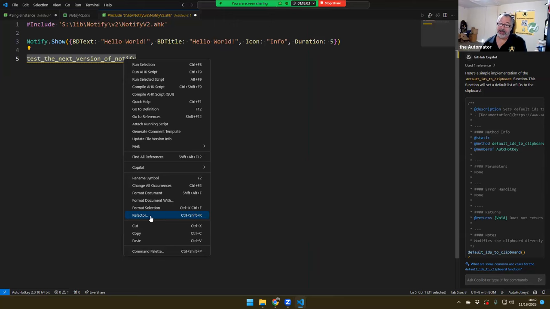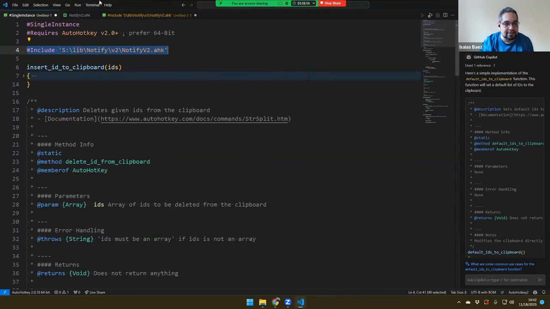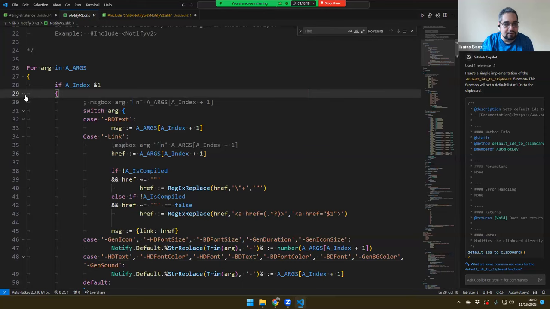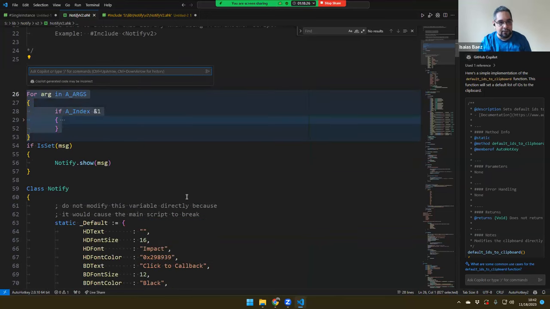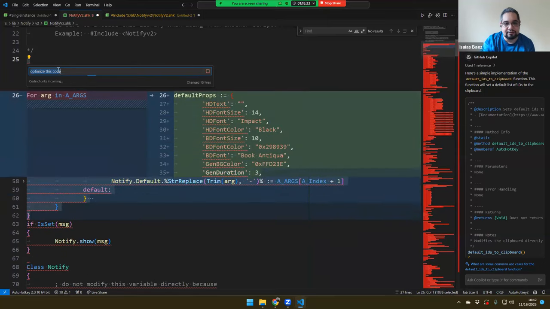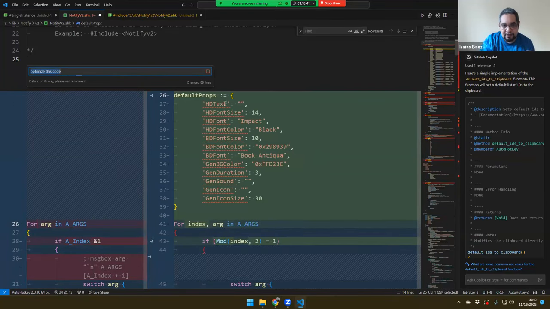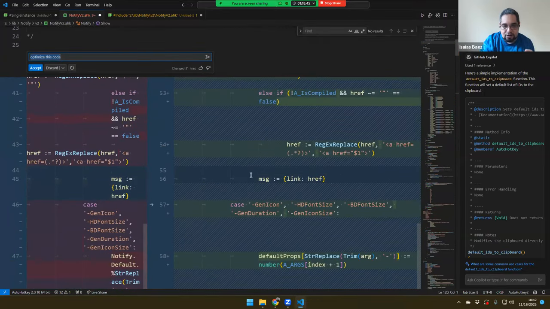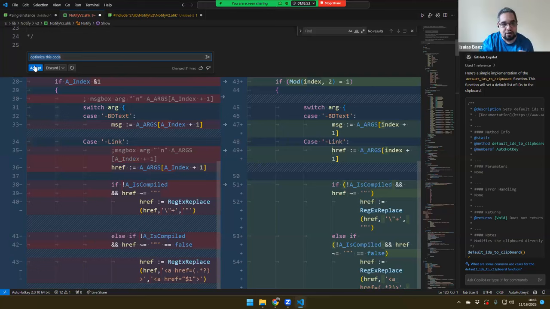I would have thought that at some point that'll be under Copilot as well, where it actually tries to optimize your code. That's a good question. So right now you could try and say, hold on, let me grab this, select it, and say, either in Copilot or in my chat, optimize this code, and see what it does. Now, there's a difference between inline chat and the chat on the right side. The inline chat gives you the suggestion, and it's comparing it to what you have on the left. So you have a comparison. That's really interesting: what you had and what the suggestion is, and you can accept the suggestion or discard it.